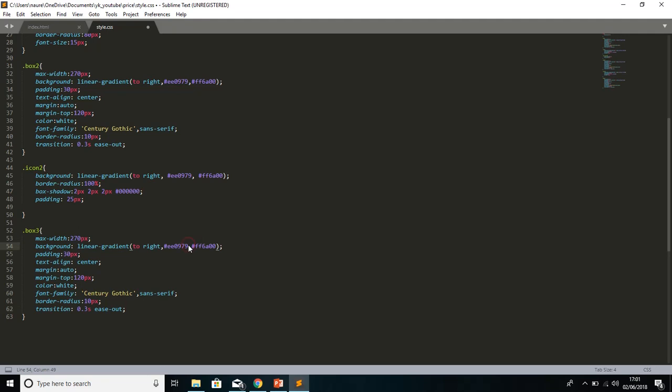And we're going to change the values because we are giving a different gradient, so that will be 43CEA2.